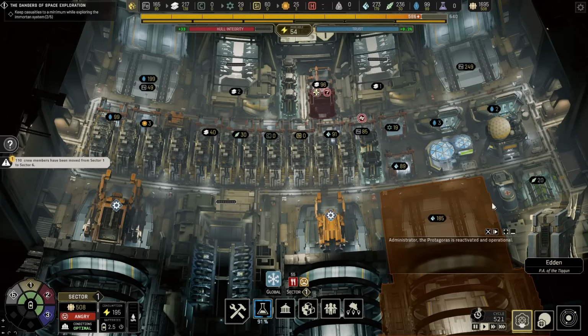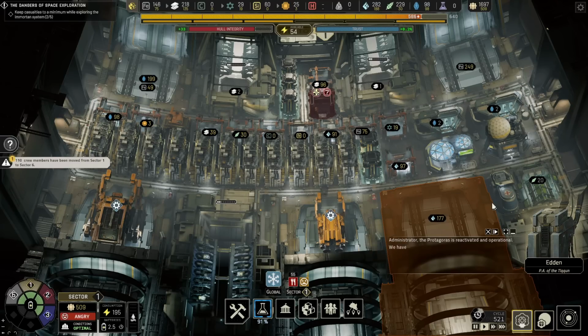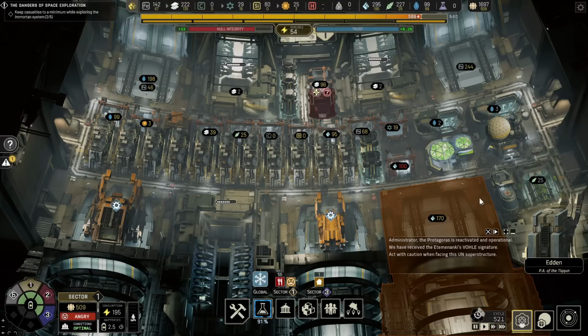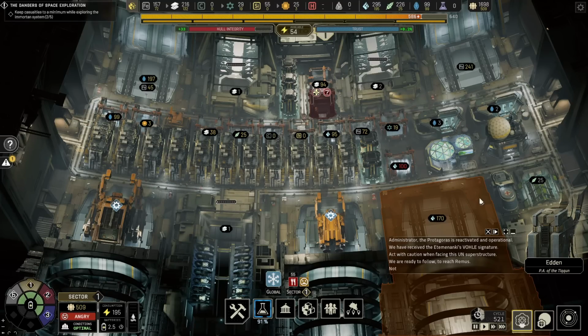Administrator, the Protagoras is reactivated and operational. We have received the Etimanenki's full signature. Act with caution when facing this UN superstructure. We are ready to follow to reach Remus. Nothing is holding us back.